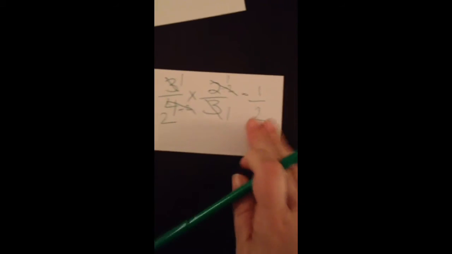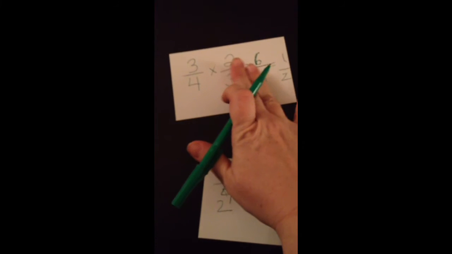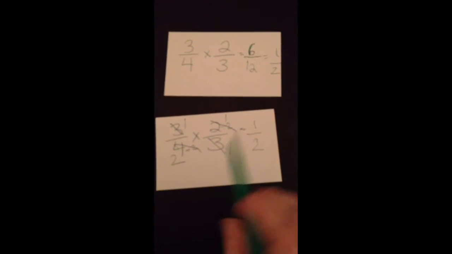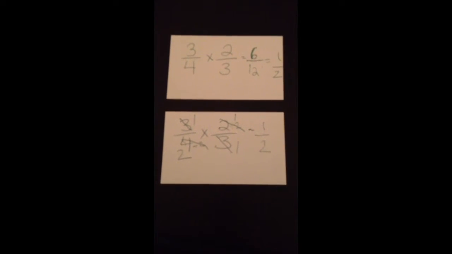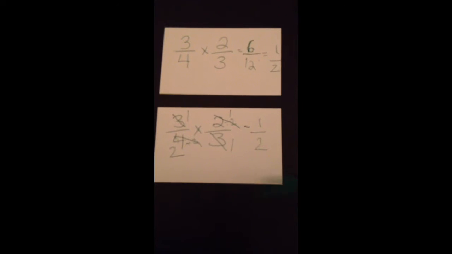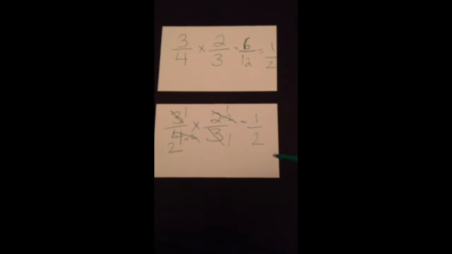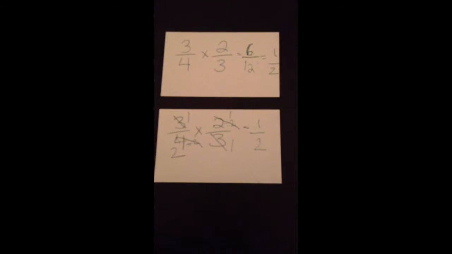And now I have a very simple multiplication problem, which is 1 times 1 is 1. So my numerator is 1. And then the denominator is 2 times 1 is 2. So you'll see that we got the same answer solving it this way as we did just multiplying and simplifying. So either way that you're comfortable doing that is fine. This method works well when you have large numbers and you don't want to have to do that multiplying and then simplifying. It avoids making some mistakes.